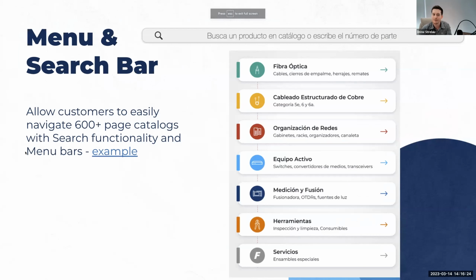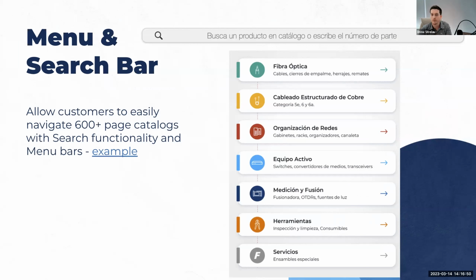So again, when you have a publication that could be fairly extensive or exhaustive of all products in your database, this is an excellent opportunity here. So getting into this example, what we had was a client in Mexico who had a challenge of having an incredibly complex publication, numerous product categories, tens of thousands of product SKUs.